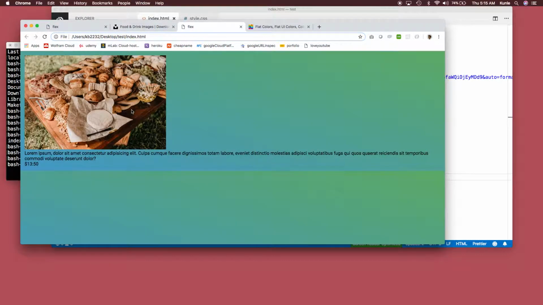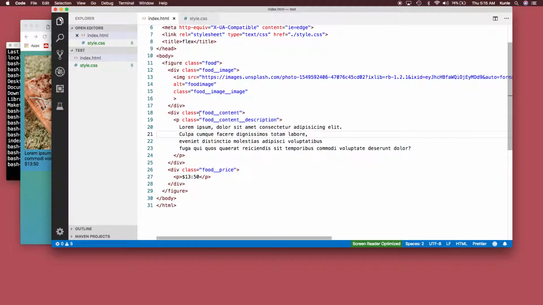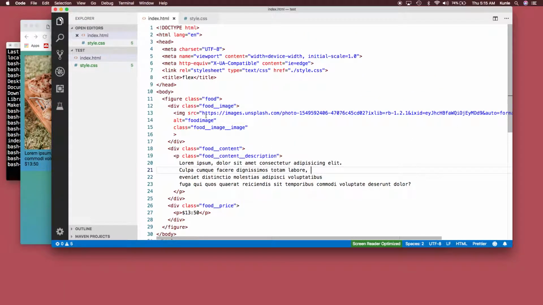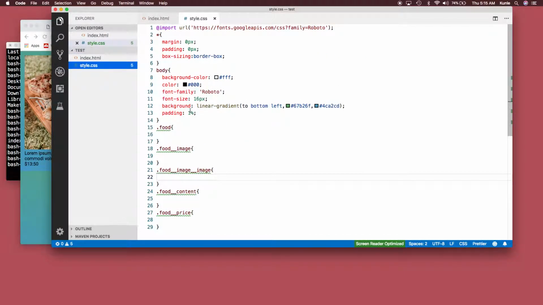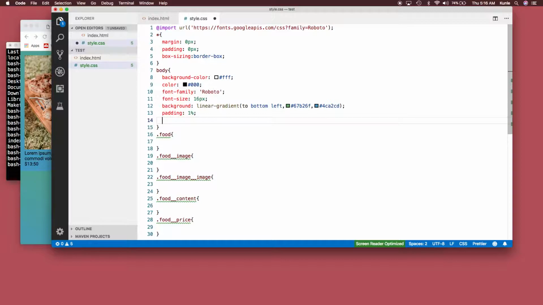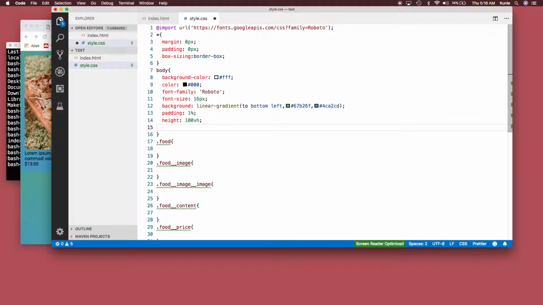So here's the. Let's do some flex. We haven't actually done any flex here. We've just been doing HTML5 and CSS3. So let's do some flex. So first thing first. Actually, no, let's finish the body styling. So we have padding. Let's make the height fit the whole screen. 100 view height. And then we'll make the entire body a flex because it's only one image.